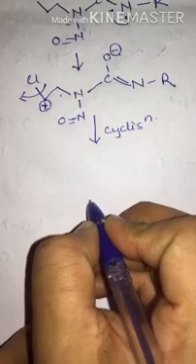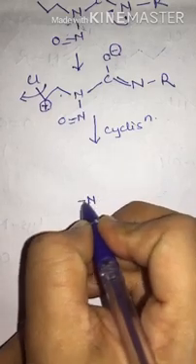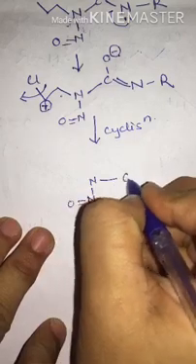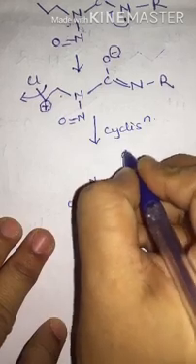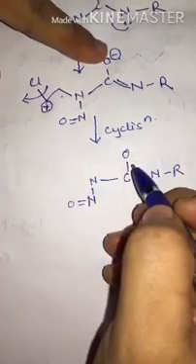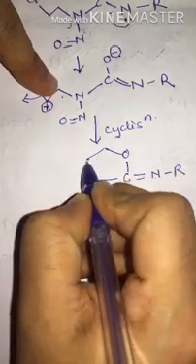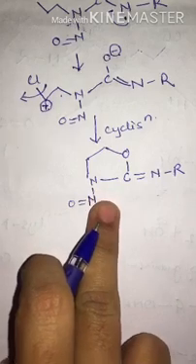So there is a formation of a cyclic structure. We have a nitrogen with a double bond, then we have one more nitrogen here. There is carbon which is attached to the double bond N, and there is R here, oxygen. Oxygen is now attacking this plus charge, so we have one carbon here. There is another carbon, this carbon here, which is attached to the nitrogen. So this way the oxazolidine ring is formed.